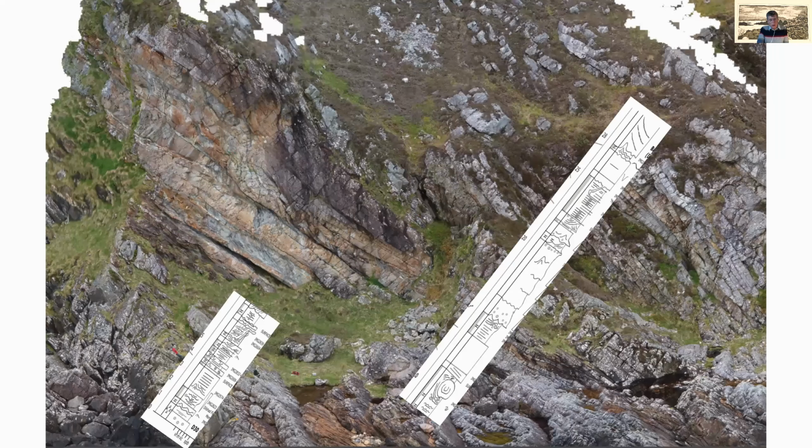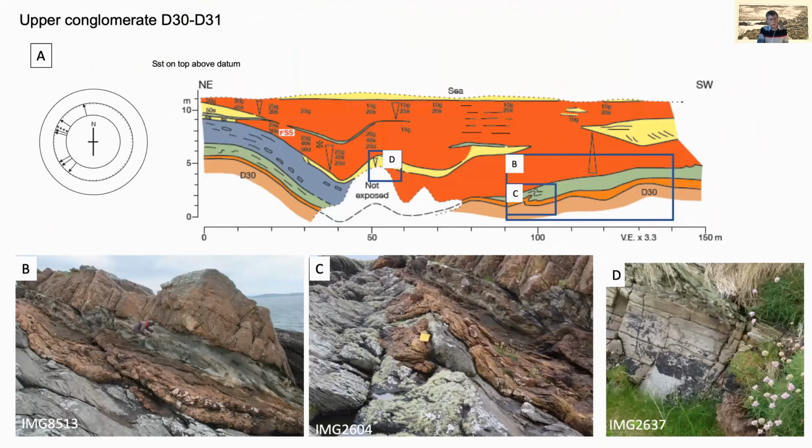This is the same outcrop with an orthorectified drone image, which is absolutely fantastic, actually, for correlating between the vertical cliff and the horizontal foreshore, which otherwise is a bit of a nightmare, to be honest. And here I've put our logs against this, but again, just to illustrate that the drone images allow us to do this bed by bed correlation with a lot more certainty than is possible at the outcrop, sometimes at least.